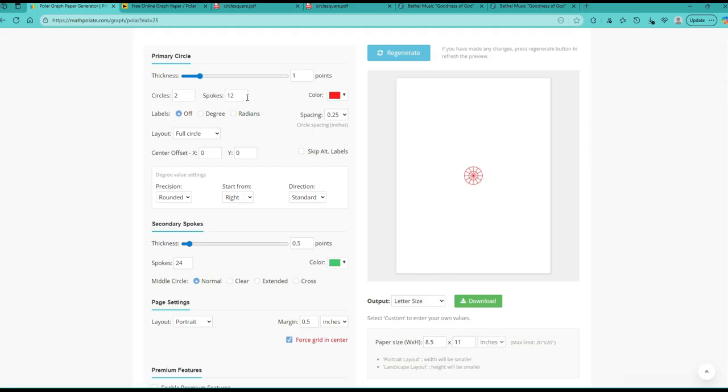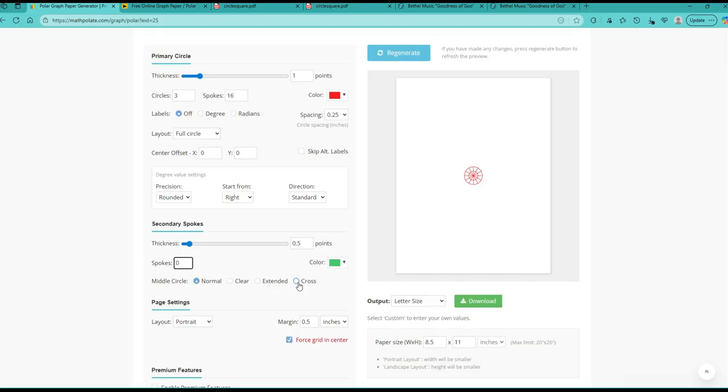So for a small button, I'm going to do 12 spokes. If I'm going to do the larger button, I'm going to do probably 16 to 24 spokes. So if I wanted a 3/4 inch button, I can simply say 3 circles and say 16 or 24 spokes. Let's make 0 of the secondary spokes. We don't need that. I'll show you that in just a minute.